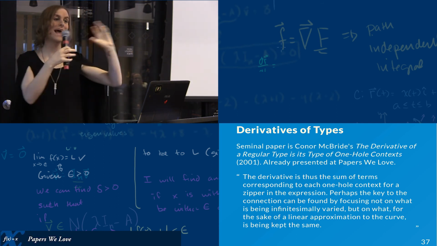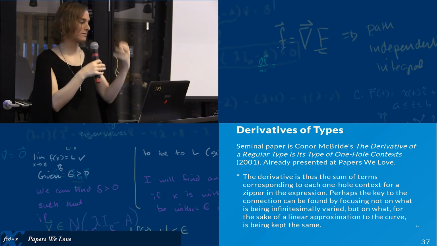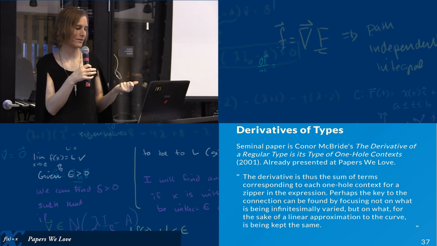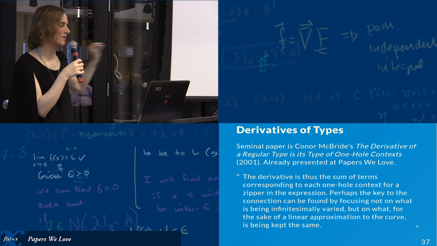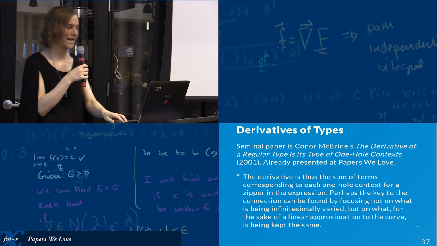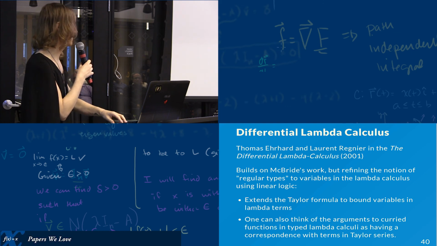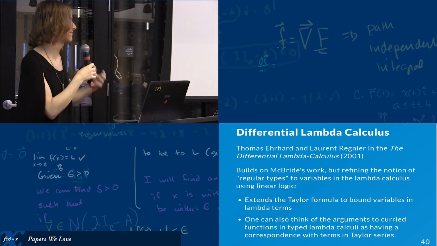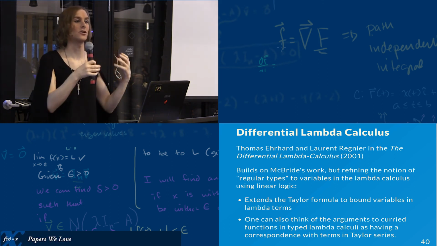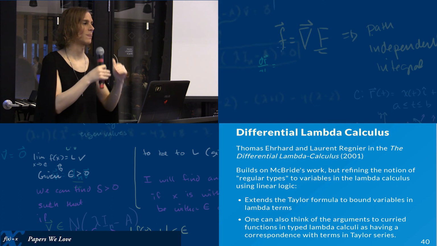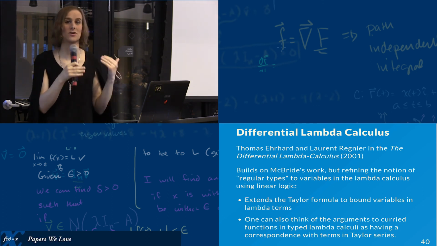So if you think of stacking lambdas together and each bound variable is a different term in a Taylor series, or in terms of the typed differential lambda calculi, you could think of them as sort of like inputs to curried functions like you'd see in a type signature in Haskell, as being terms in a Taylor series. I'm not going to go beyond this much, and you could really just read the paper, you don't have to know linear logic to understand it. The end result is that the reduction rules in the lambda calculus apply to differentiation completely. So the chain rule is literally just beta reduction. That's sort of the punchline as I see it.